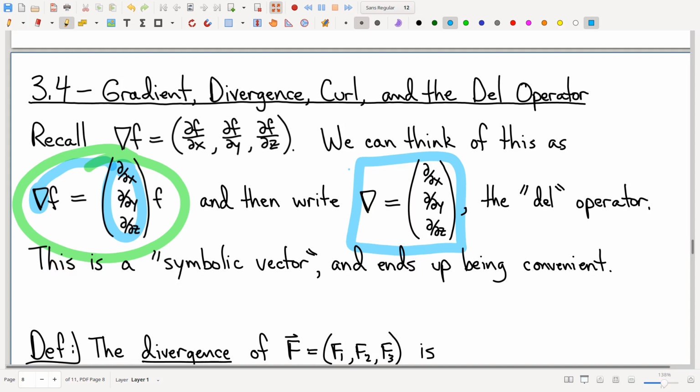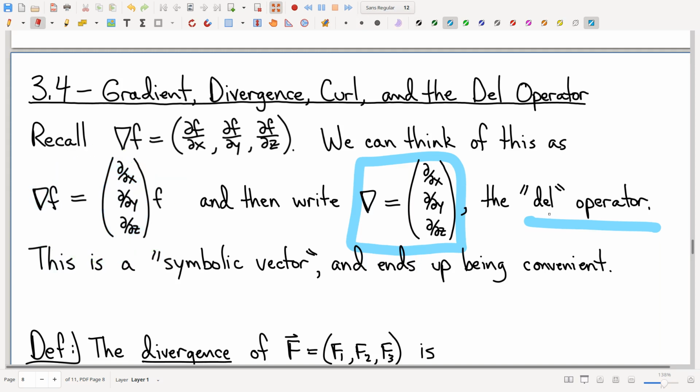As a point of language, a lot of students get confused. Why don't we call this the gradient operator? It's because we're going to do various different things, not just gradient, with this operator. So we need an independent name so that we can interpret it as applied to other constructions. Okay. All right, and here's the first one.